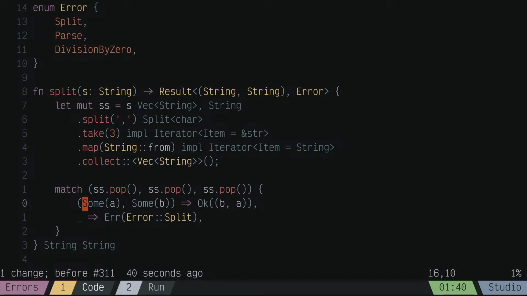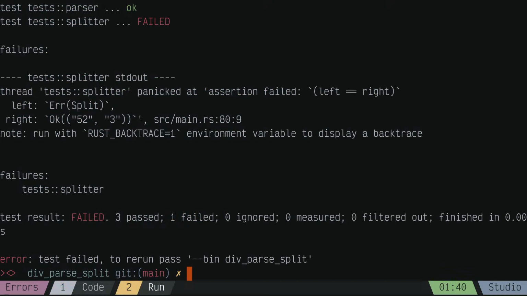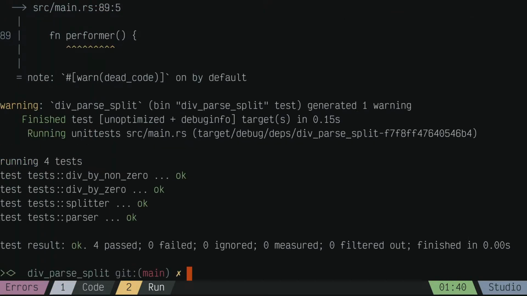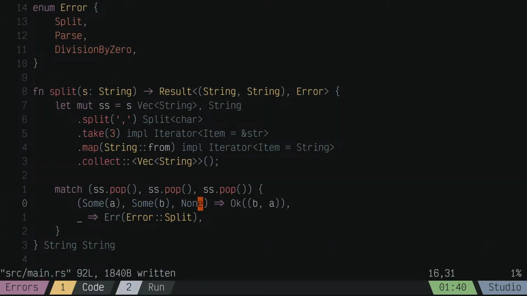Maybe this is none. I think it has to be none here. Oh, cool, it works. So I thought that it's a comma, and I faintly remember that commas are right associative, so I thought it would perform this one. Anyway, it doesn't matter.